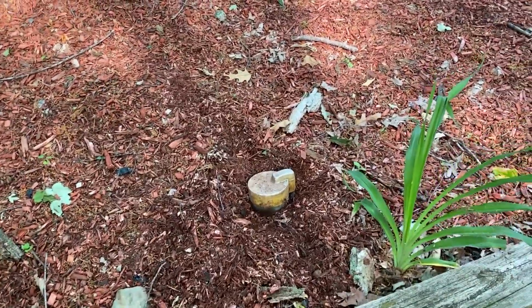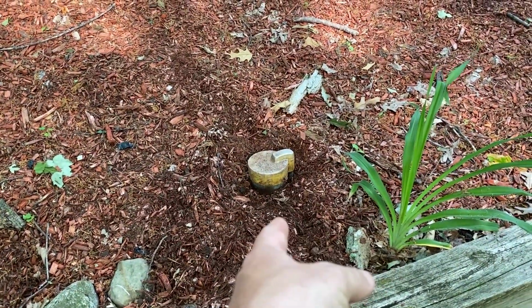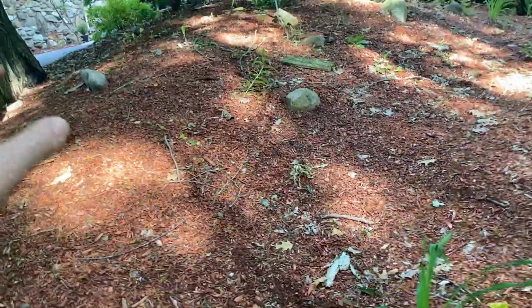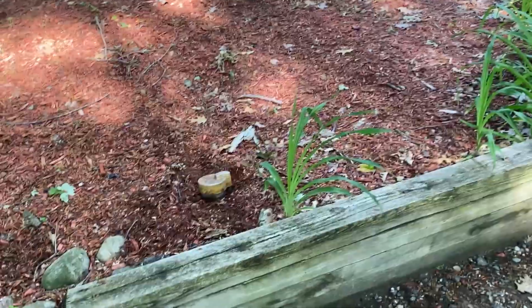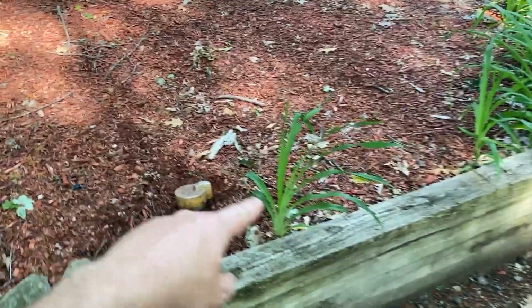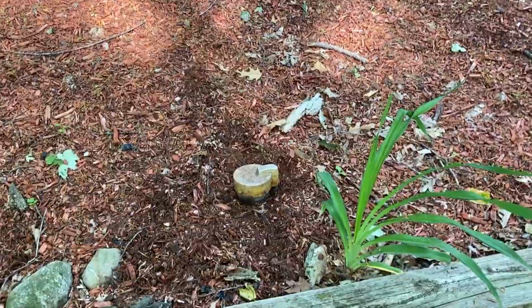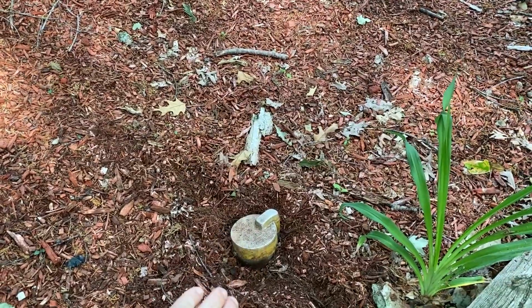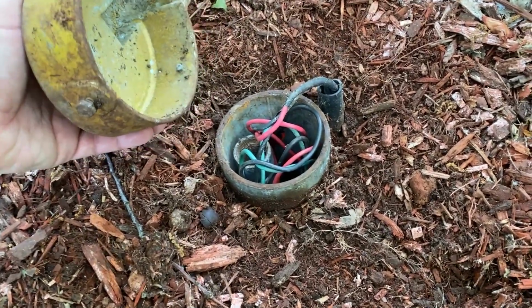We also have some other problems that he pointed out that I didn't really think about. Number one, there's supposed to be a foot of clearance above the ground here. It looks like they moved this landscaping, where they probably used to come down to this level and slope back, and this retaining wall must have been further back. I'll probably end up having to move this retaining wall to the other side of the well, or dig this out and make some kind of drainage so water can run down and get away from this. The problem right now is if we get a heavy rain, water will come down here and can actually get underneath that cap. This thing's not really sealed. It's just a metal cap sitting on top of here.